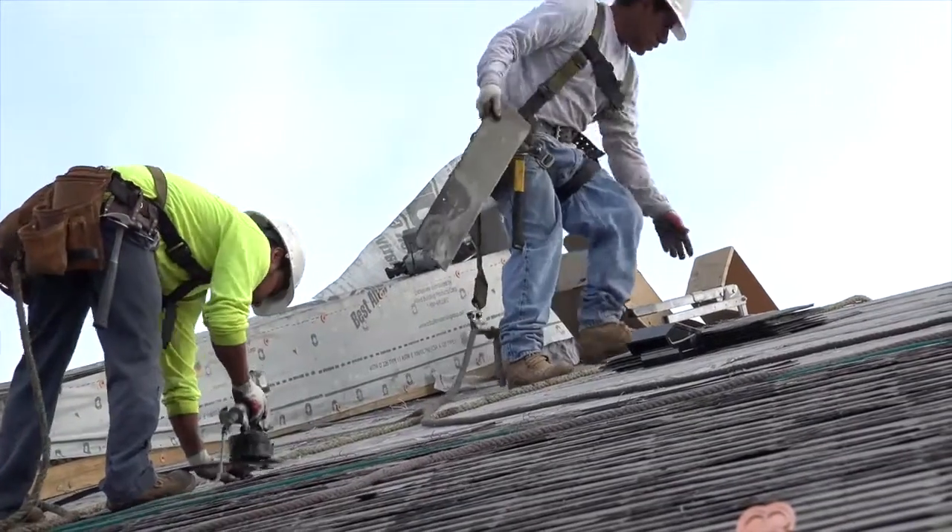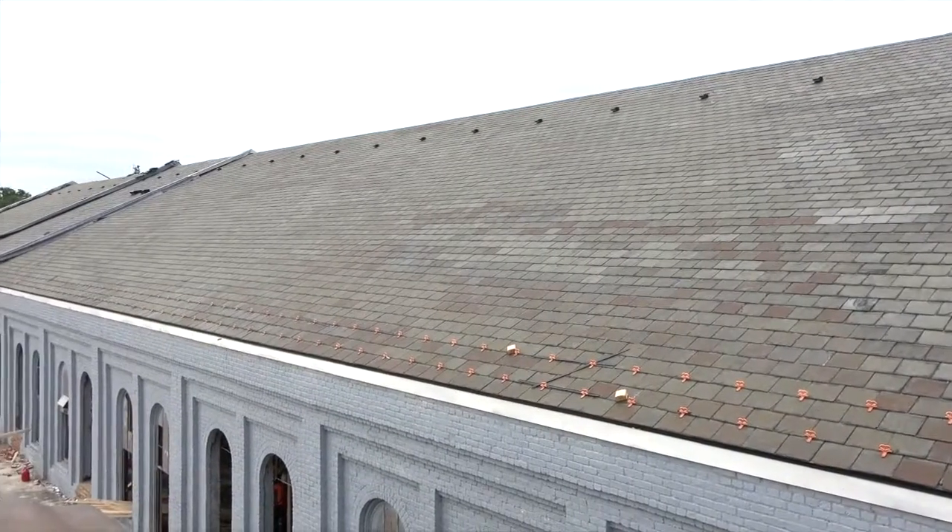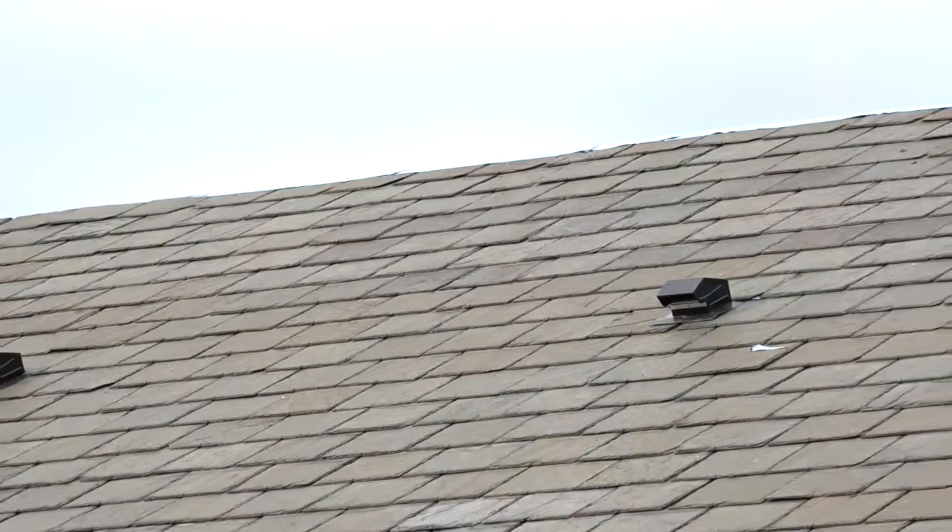Cross Timbers Roofing owner Chuck Glady talks about the challenges of this large roofing project and the benefits of quick slate. The waste factor is greatly reduced due to the fact that you don't have to worry about mis-hitting your nail and busting your slate. You don't have to worry about your crew over-driving the nails, which causes your slate to pop when they walk on it. And the biggest thing is it's so easy — it's going to allow more people to retain slate on their projects, whether it's a municipal entity, educational facility, or whatever the case may be. I would challenge anyone to go out to this job site and look at it upon completion and without magnifying glasses or binoculars to identify the hooks. You just can't see them.